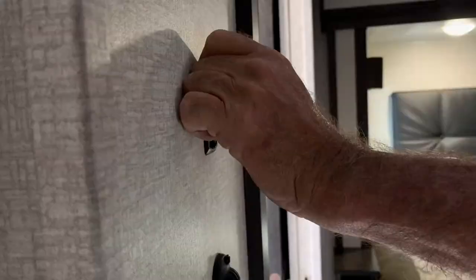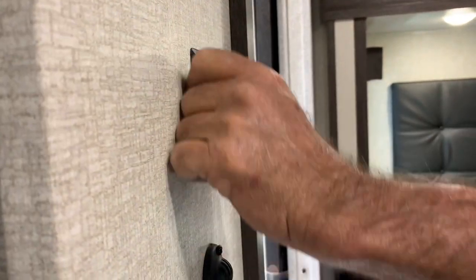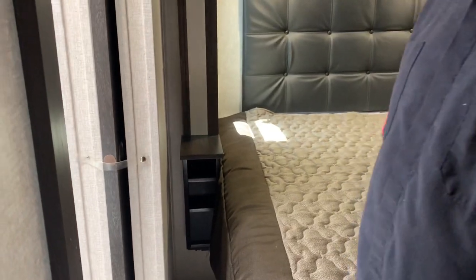That's the temp sensor — it goes into that thing and lets it know how hot or cold it's getting. You've got a light switch on a rocker switch. Got a 110 plug down here. The heat comes up through the floor. Now you've got to slide the door here to close up the bathroom. You want to keep that locked because you're traveling.